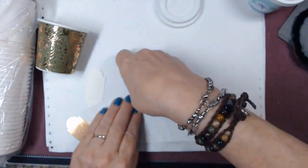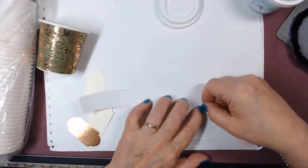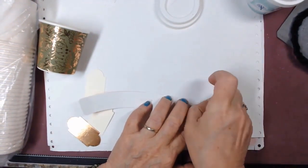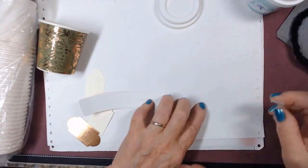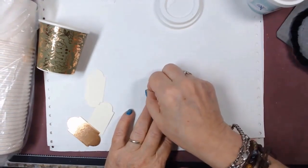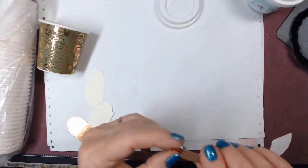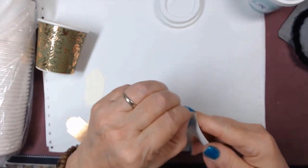So I'm going to do the same thing, put one in the middle. And now that I'm thinking of it, because this is just about an exact fit, I'm not sure if putting it through the crinkler would then make it too small, to make it really look like a coffee cup thing.